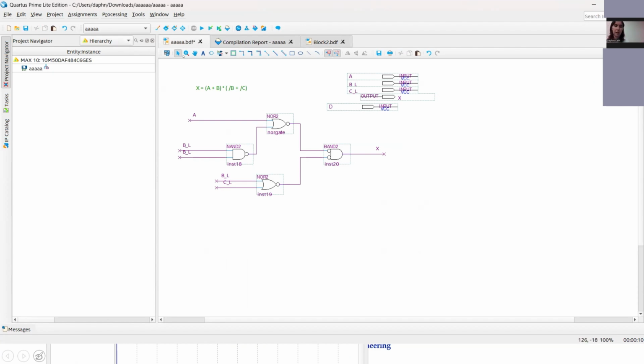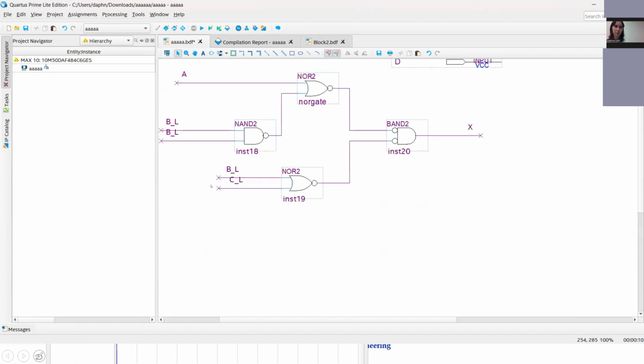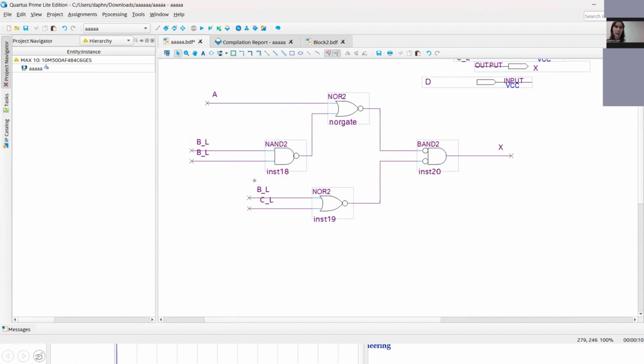Oh, okay. And there's one more thing I wanted to go over real quick. Part of the lab is you will need to add pin numbers and chip names into your wiring diagram in Quartus. I'm just going to show you guys how to do that. You'll need to refer to the pinouts for the 7400 and the 7402 chips to do this. But let's assume you've already looked at them and chosen the pins you want.